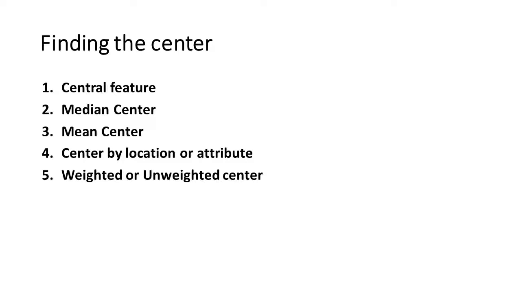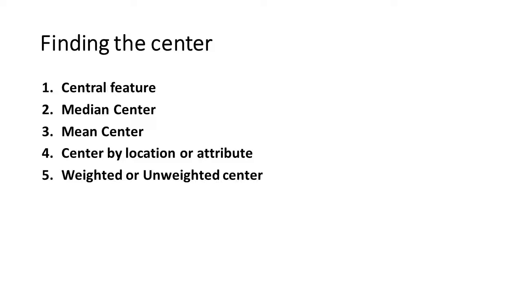Finding the center is another thing that is common, the central feature. You've got multiple features in the data set. It's the one that's most centrally located. The median center, the mean center. Again, these are statistically based terms, but they're not exactly the same thing. In a normal distribution they would be, but they're not.